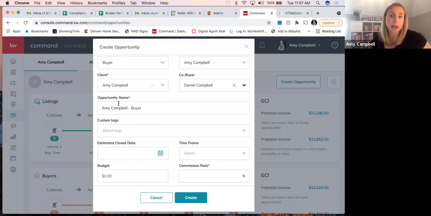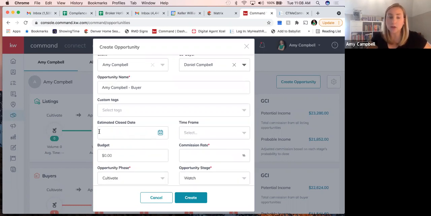It automatically will name the opportunity: the name of the client, dash, what type of opportunity it is. You can leave it if you want, but you can change it. At the time of creating a buyer opportunity, you probably don't have an address associated with them yet, right? They probably are just starting their search, or maybe not even to that point yet. Or if you're a procrastinator, like I know a lot of agents are, maybe you're not doing this until they're under contract, which I don't advise. But if you have the address, you can put it here. Otherwise, you can name it whatever opportunity name you would like. And I do believe you can change that later on once they do go under contract.